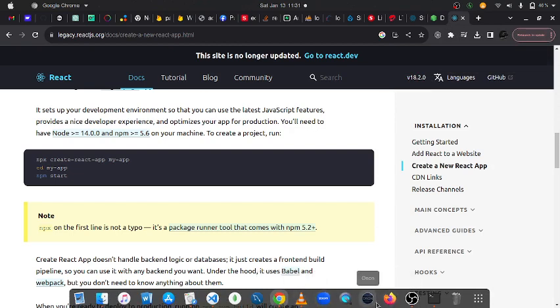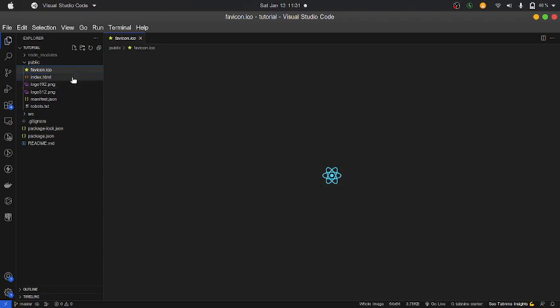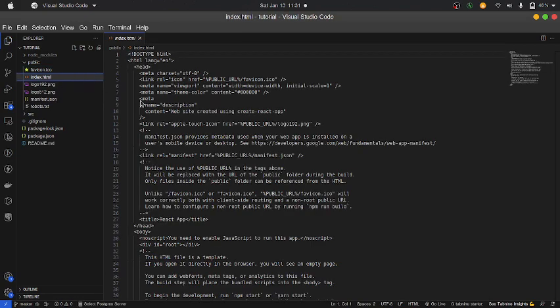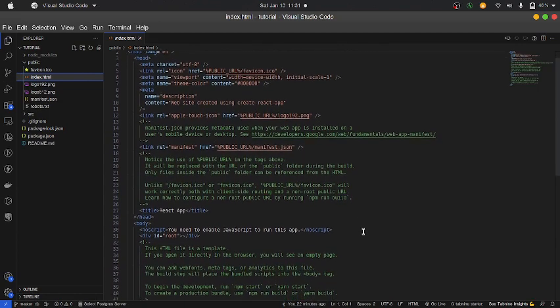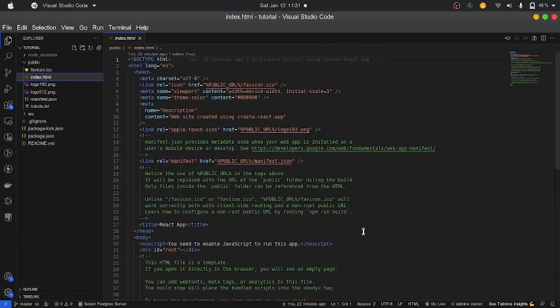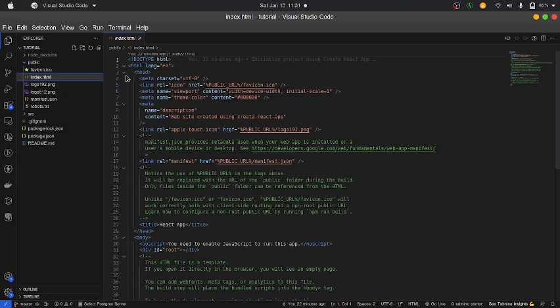So let's go back to our VS Code. We also have our index.html, which contains basically our HTML. As we can see here, we have our HTML language attribute and the title React App, then the head and the body.